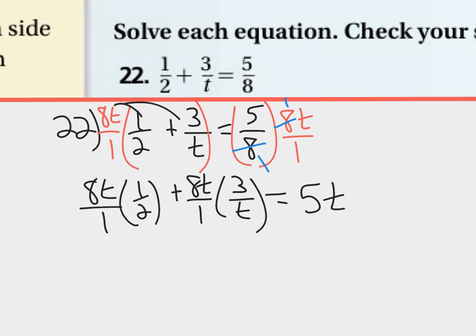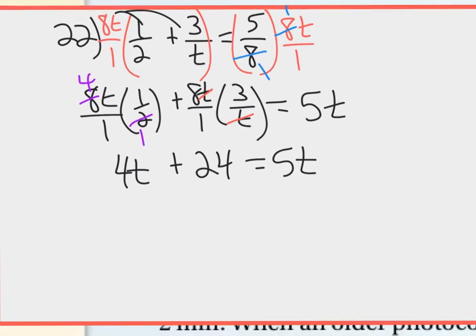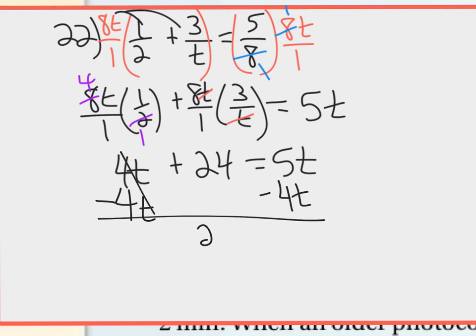On the left side, then, we can start doing some reducing here. So that would be 4t, and the t's cancel there in the middle, so that'd be plus 24. And then probably easiest would be if we subtract 4t on both sides. And that's 1t, which is the same as t. So 24, t is equal to 24 basically.